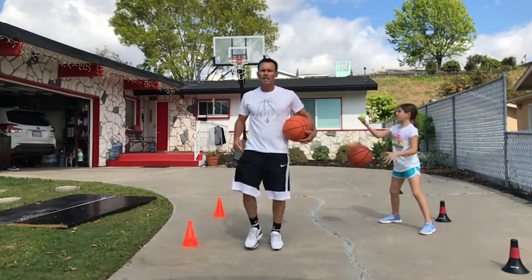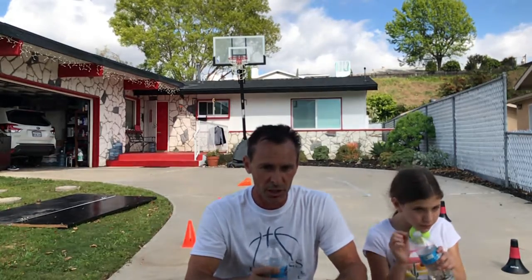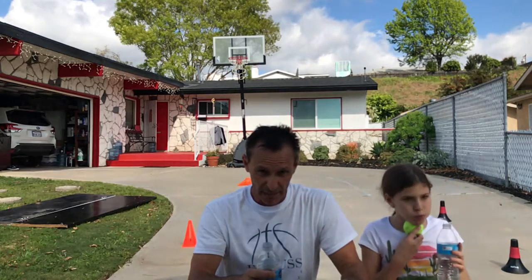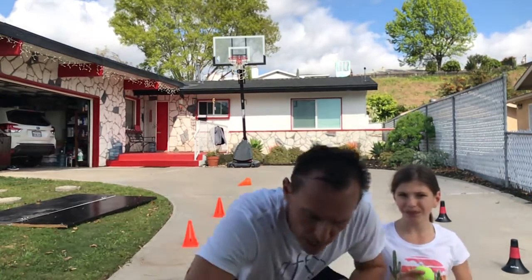Get a quick drink. Now, next time, we're going to add other components to that tennis ball drill where we go through our legs or back and forth because it really helps you to handle stressful situations. And simulating a game as best you can when you don't really have defenders, especially at this point in time during this situation that we got going on. Now you notice we haven't even taken a shot yet. Okay? So we're going to start to incorporate some things.